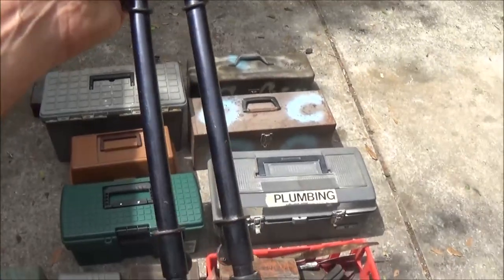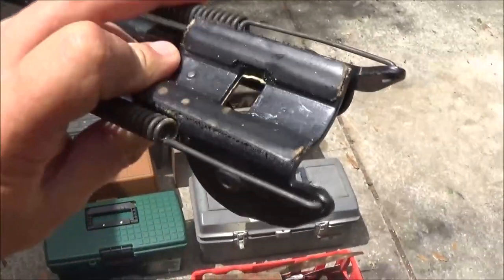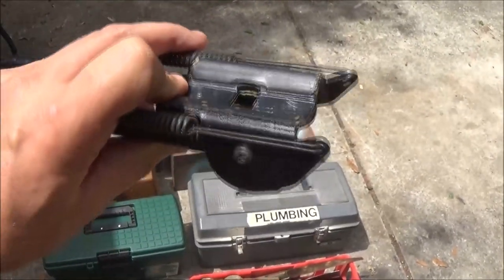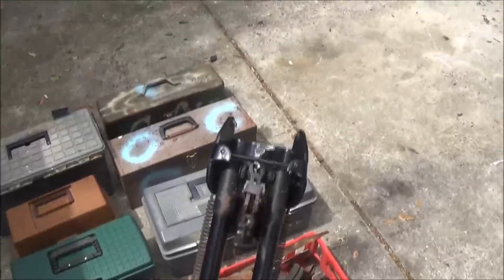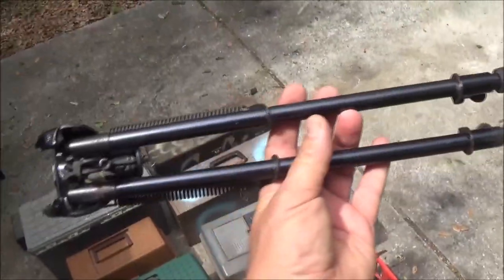This is a bipod for a rifle. So, you know, that's pretty cool. I don't know. I'm sure I could sell it pretty easy, but that's what this is. So that's what I'm going to do. I did find one Snap-on wrench in there the other day.